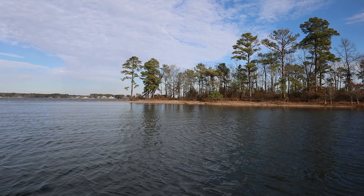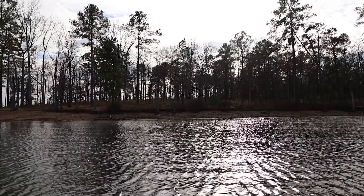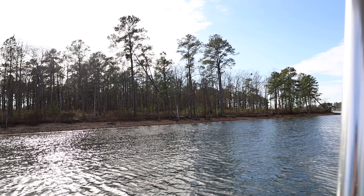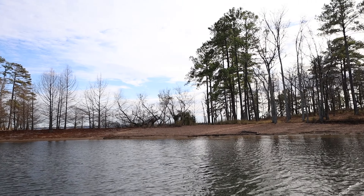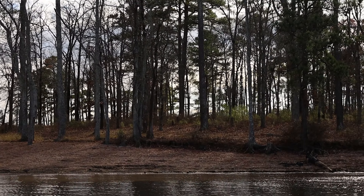One of the cool things about fishing here is the wildlife is awesome. This island we're coming up on — I don't remember the name of it right now — we have camped here a couple of times as a family. It's a pretty cool spot. Normally the water level is higher, but you can set up right there at the top of the water line and there are some flat spots. There's a pet cemetery up here on the island as well.